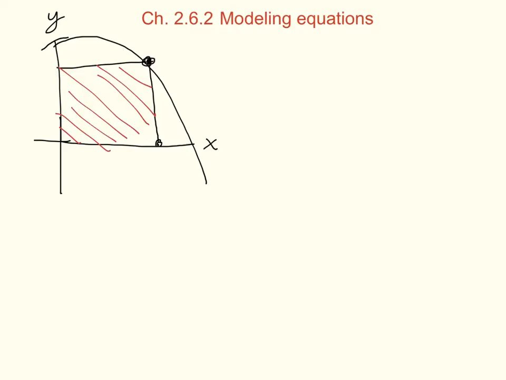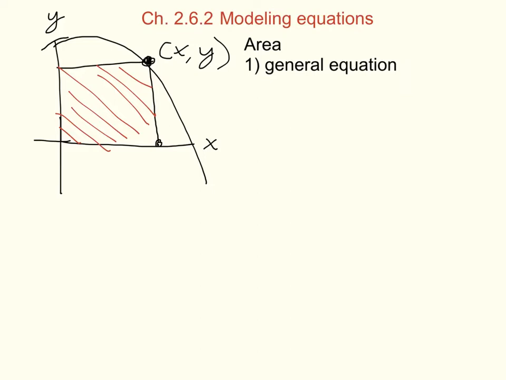So let's say we have this upside down parabola, and then we have inscribed within it a square. And we're going to say this point right here is going to be point xy. So the question will ask you, in terms of x, meaning the equation can only have x's in it, one variable, what is the area of the inscribed square?